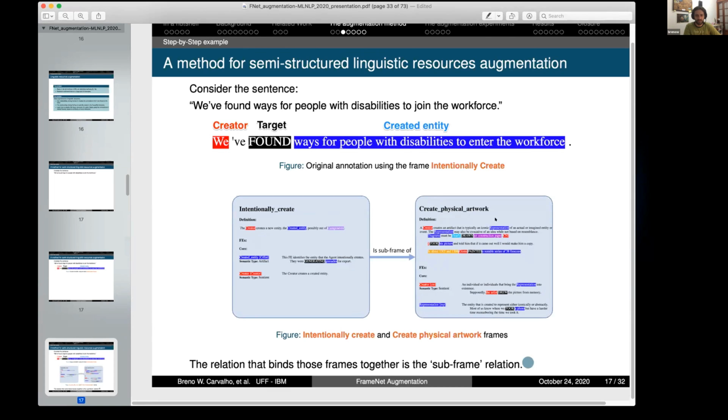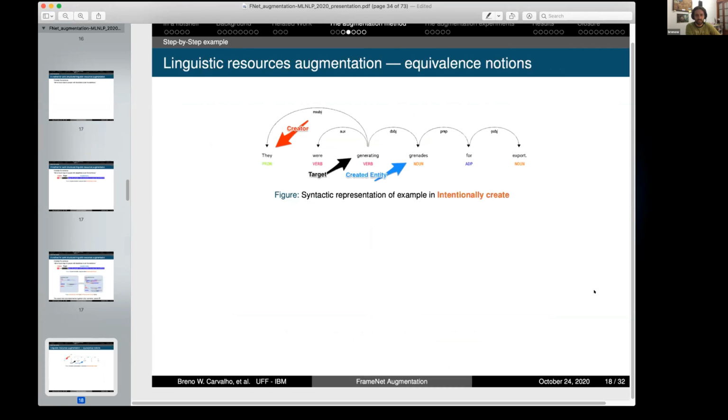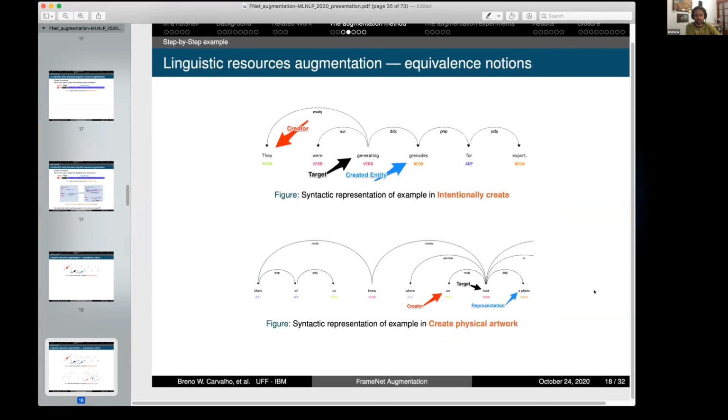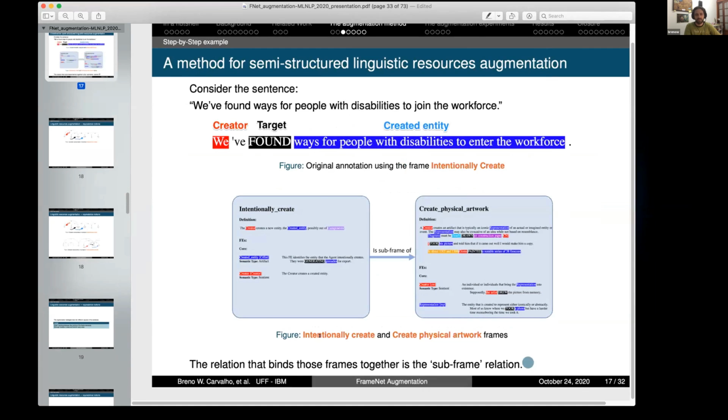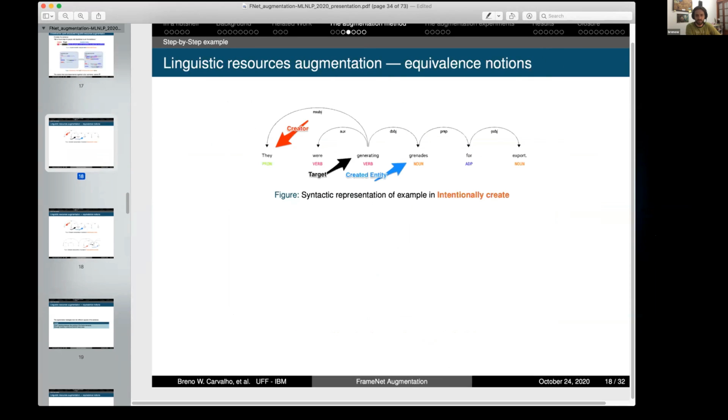Actually, create physical artwork is a subframe of intentionally create. Oops, I think I messed up those slides. But here would be an example where I actually cannot do the augmentation. But okay, let's move on.